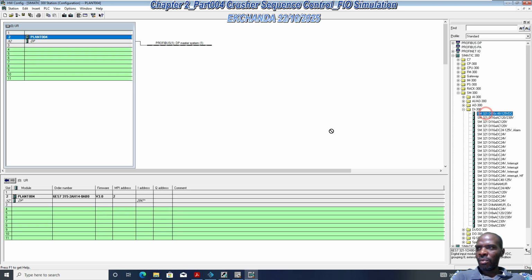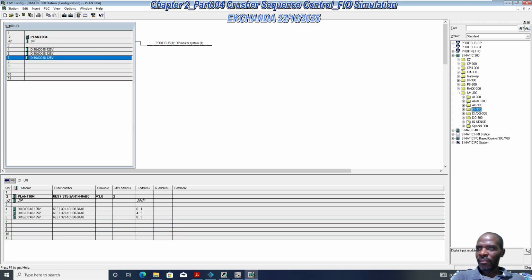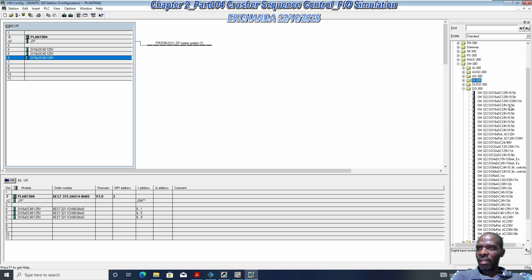So we pick this one, and then we pick another one of the same type, which gives us 32 inputs, which I think is adequate. But just in case, we can pick another digital input module. So now we have 3 digital input modules, and then we're going to pick a digital output module.